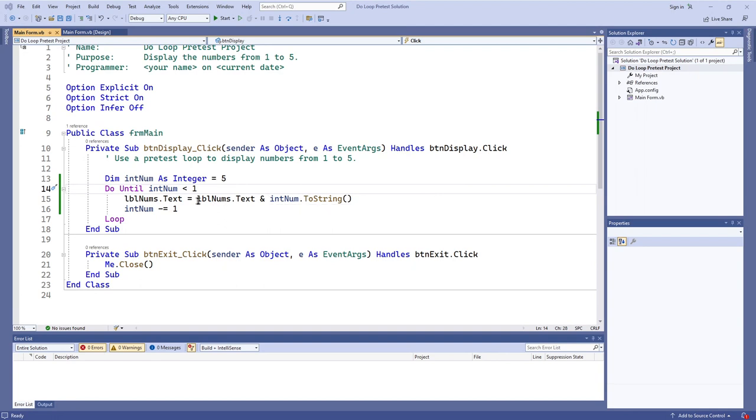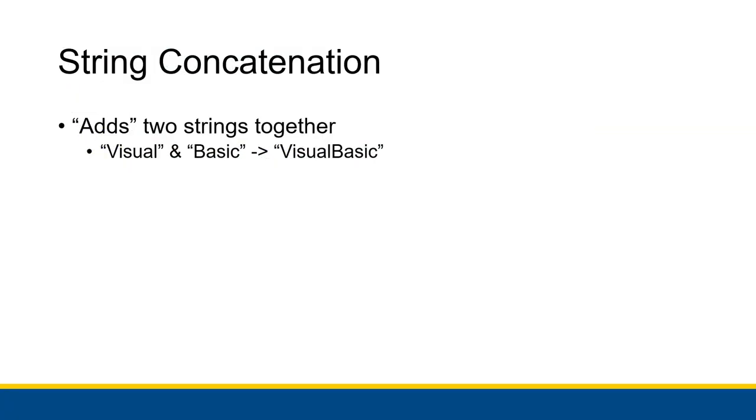Now I did go past this use of the ampersand right here, this and symbol between two strings. This is where I actually start talking about it. I'm going to talk about what's known as string concatenation. You use that ampersand. It's an operator just like the plus or minus or logical or not or any of those, right? It has two strings and it gives one string back out.